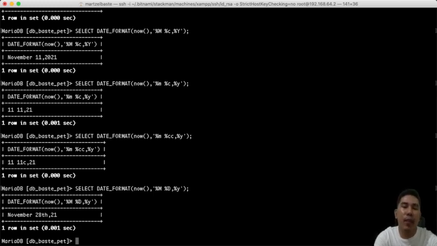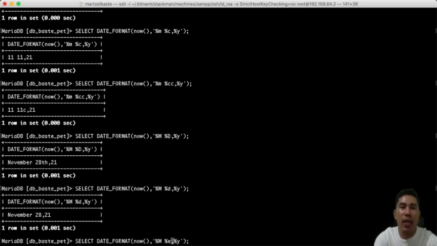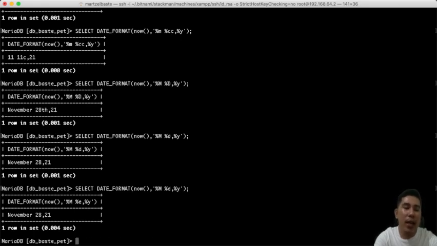And then, if you use small letter D or E, the difference is that with D, you will have 28. But if you use E, you will be shown, if ever today's day is 1, it will give you 01, 02, 03 if you're using D. But with E, it will only give you 1, as in 1, without the 0. So it's not 2-digit or 2 numerical values. That's the difference between D and E for the day. Okay, so I guess that's it for the date format.